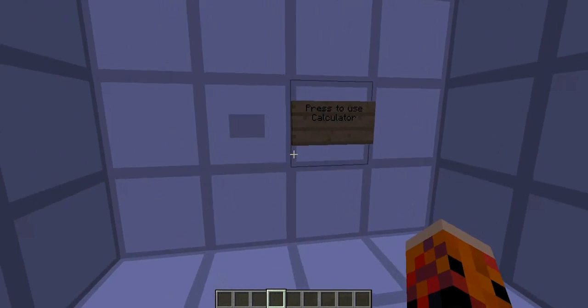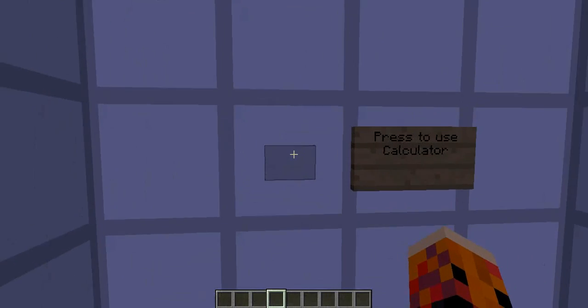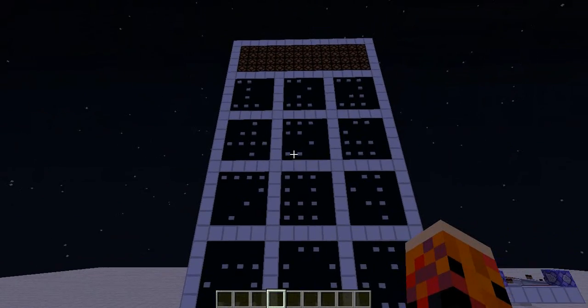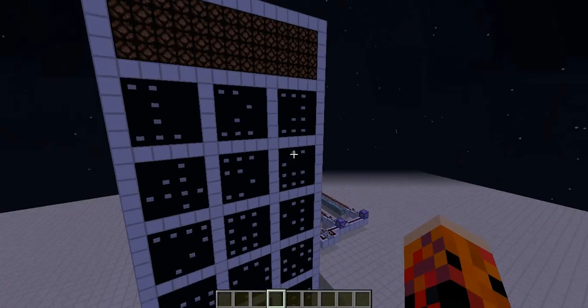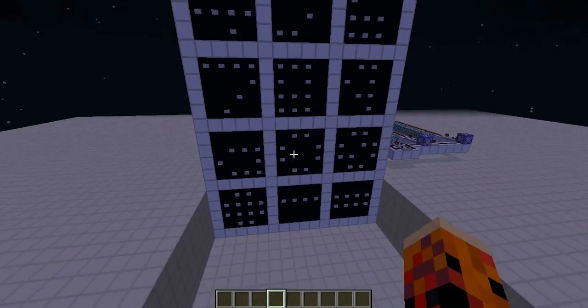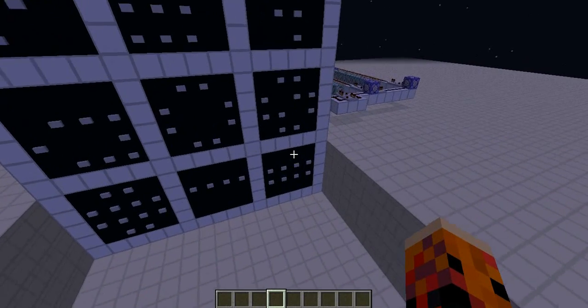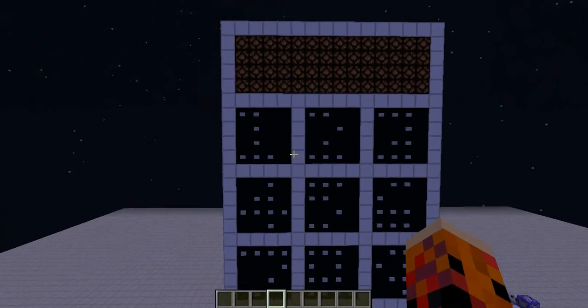In this video, for my 10 subscriber special, I'm going to be showing you this calculator that I made. So as you can see, here's the calculator. It has 1 through 9 buttons. It has a backspace, a 0, a clear button, an adding, subtracting, and equals button. So I'm just going to show you an example.